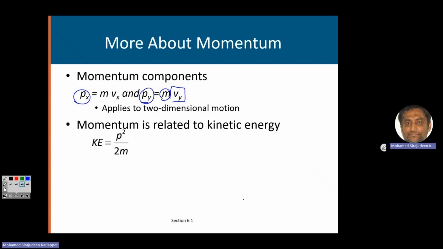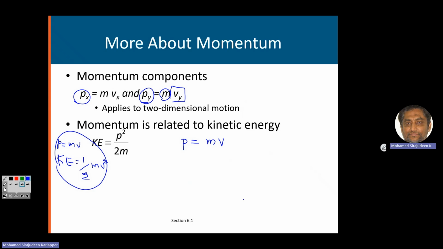Now we can also see that momentum is mv, and kinetic energy, if you remember, is half mv squared. So we can relate these two, the momentum, which is mv, and the kinetic energy, which is half mv squared. It's very simple. Start with the momentum. p is equal to mv. The magnitude of the momentum will be m times speed. Now the p here is the magnitude of the momentum, not the vector.